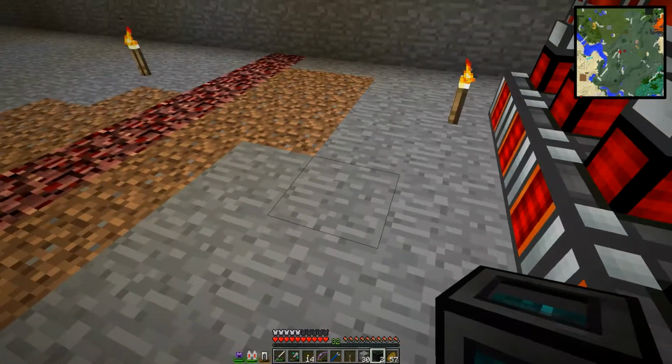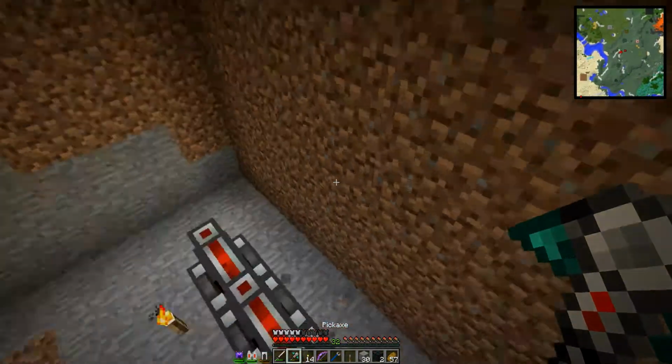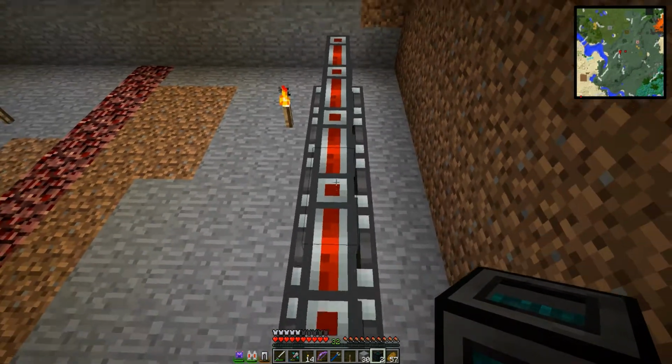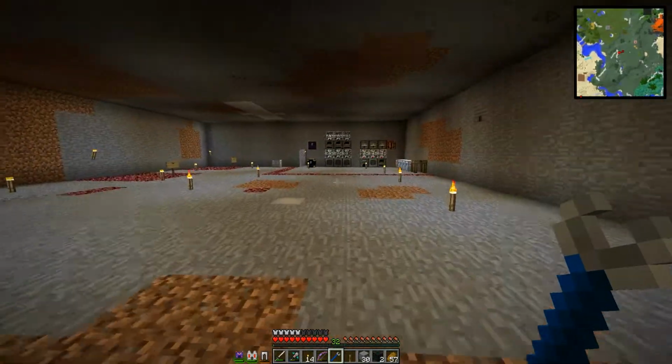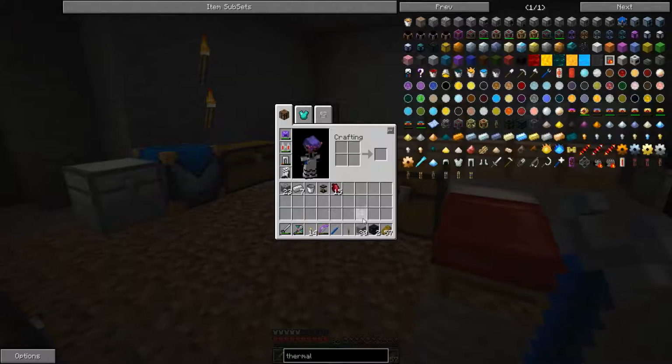Why can't I place this Tesseract? Do I have to do something special to place a Tesseract? Hold on one second, let me look into this and I'll be right back. Okay, I'm back, and apparently this is actually just a Tesseract frame.